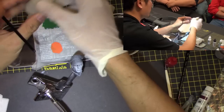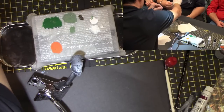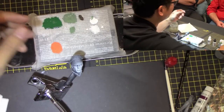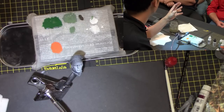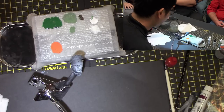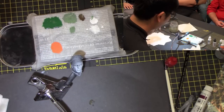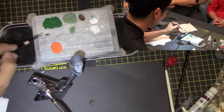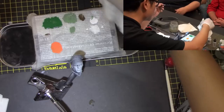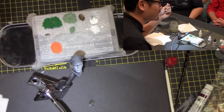Those of you guys, you can put up your fingers and rub it between your thumbs here. You notice it's very slippery? Just a raise of hands, how many of you work with enamels and oils generally? Okay, so very simple. The main problem, if you've been exposed to acrylics, you know that if you add water, it's very difficult for the paint to flow. Because when you deal with water, you're dealing with water droplets like this. So it's very difficult to pull a very nice, straight, even line, unlike oils and enamels. Now, this is the game changer here. If you add a bit of the flow enhancer, and if you felt it in your hands, it's very slippery, a bit greasy.